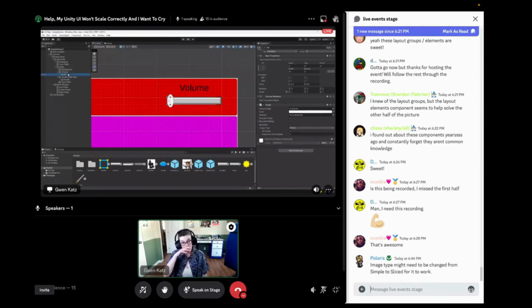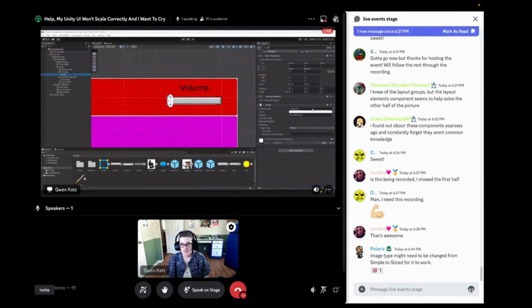All right, now how about the fill game object? We're going to want to do the same thing here. Go ahead and set it to the same image, and set all the image settings the same. And then if you want to change the color of the filled in area so you can see when it fills in, let's make it nice green or something.